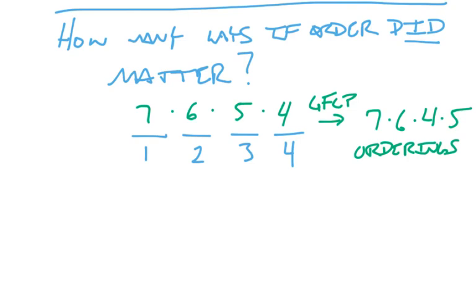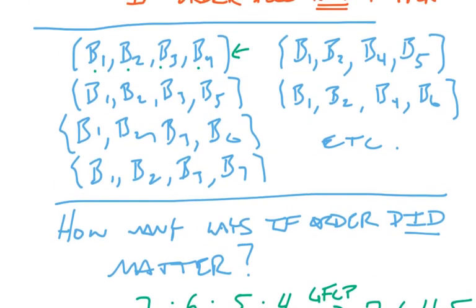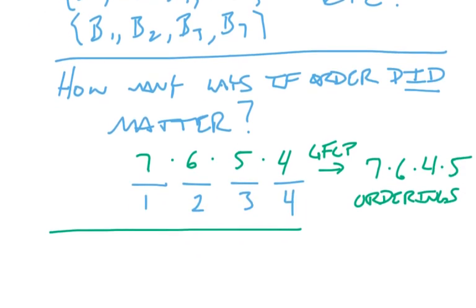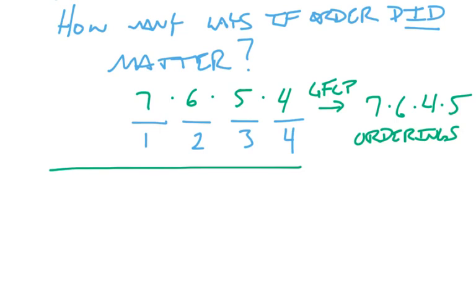Now, what we want to do is think about what this is really saying. If I go back here for a second, let's look at this collection of 4 books from the 7. There's book 1, 2, 3, and 4 in our bag. And what this calculation we just did is saying is that if order did matter, there would be a lot of different carbon copies of those same 4 books that are being counted multiple times. This is because we just calculated this thing when order does matter, but for us, it's not supposed to matter.